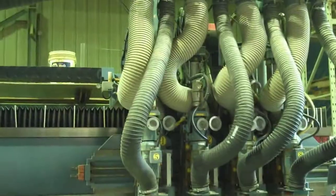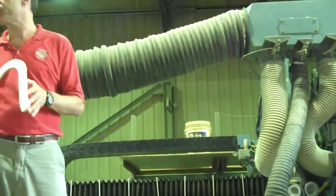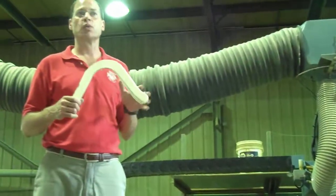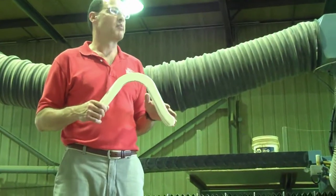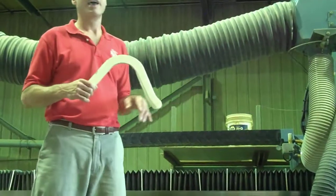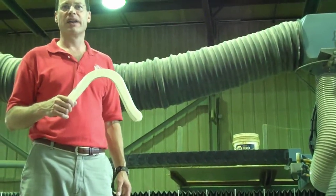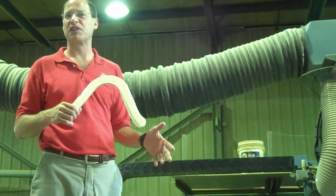I thought I had the purchase decision accomplished, but then the salesman made me understand that if I had four piggyback heads on top of those four main heads, I could have twice that production. I ended up buying what turned out to be a quarter-million-dollar machine on a $50,000 budget.